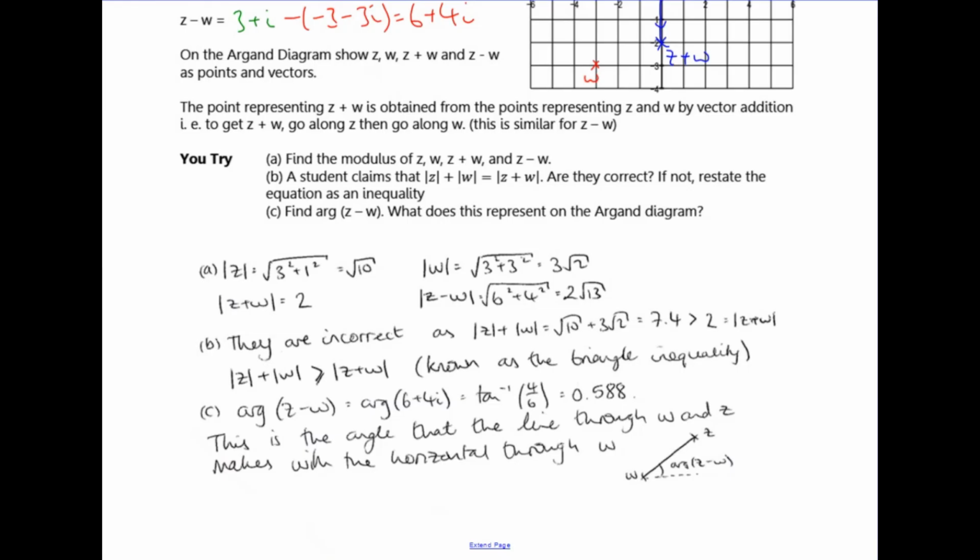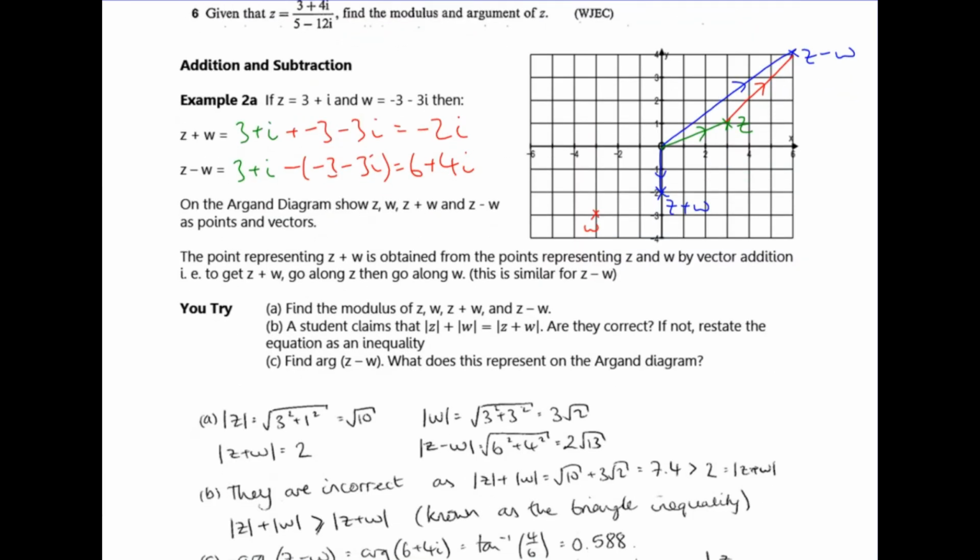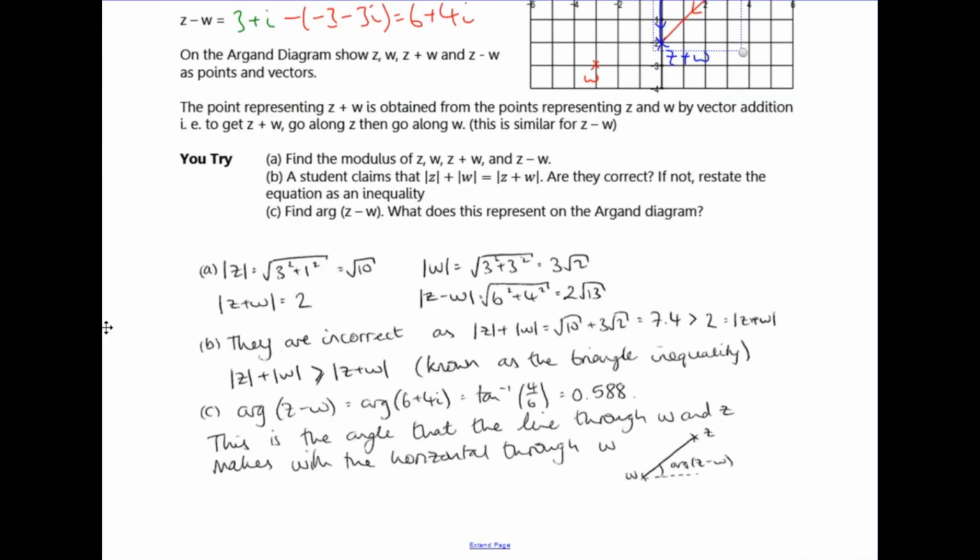In actual fact, it's true that the modulus of Z plus the modulus of W will always be greater than or potentially equal to the modulus of Z plus W. That's because these make a triangle. If we go back and have a look on here, the Z plus W is here. So in a triangle, the modulus of Z, the green one, plus the modulus of W, the red one, has to be bigger than the third side of the triangle. The only way that they could be equal is if they were along the same straight line. Otherwise, those lengths have to be bigger than the third side of the triangle.